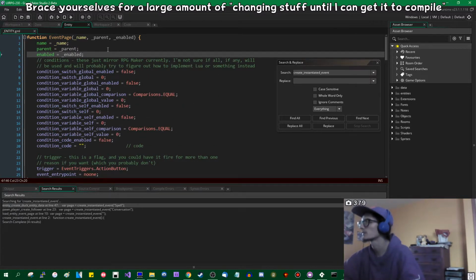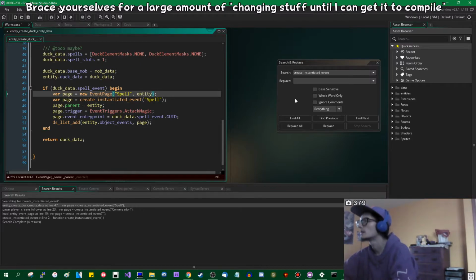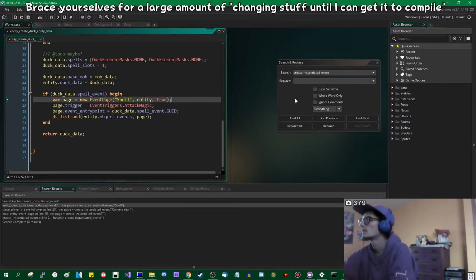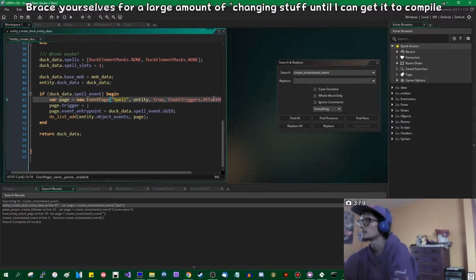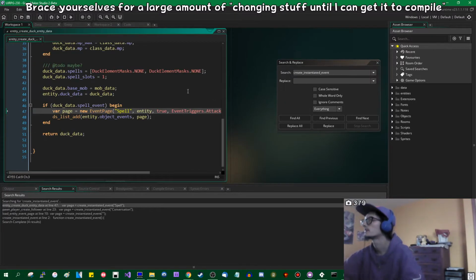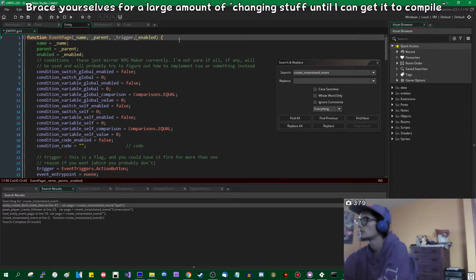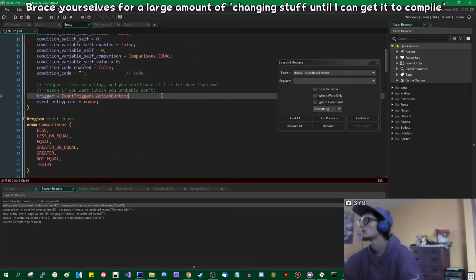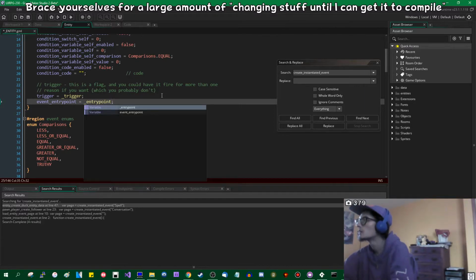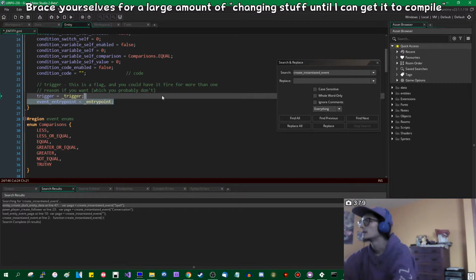And the rest of the stuff will get defined later, but actually, event trigger and the event entry point might as well also. All right, that's handy.